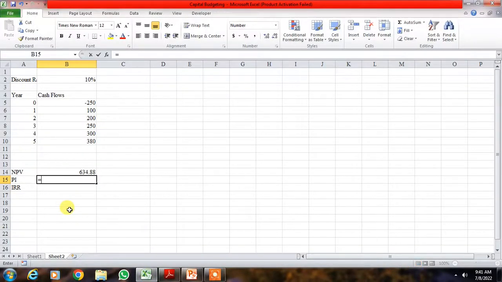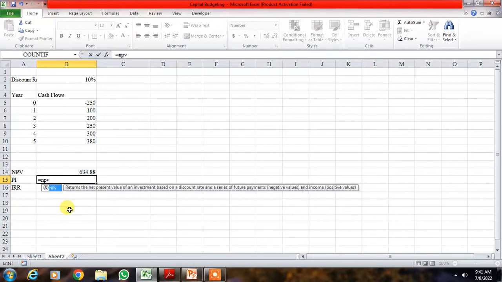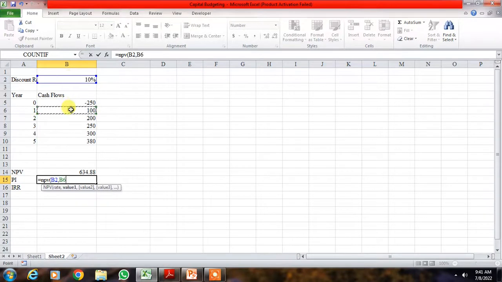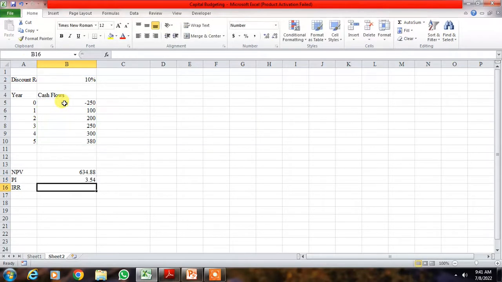Like in this case, again I will take help from the NPV formula. This formula finds the present value of the cash flows. We have found the present value of cash flows by this formula. So in this case I am not deducting it, but I am dividing it. So both the techniques show that this project is acceptable. Profitability index, if it is greater than or equal to 1, the criterion is to accept it, otherwise reject it.